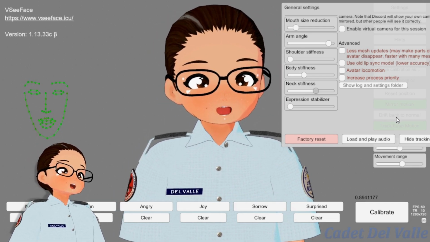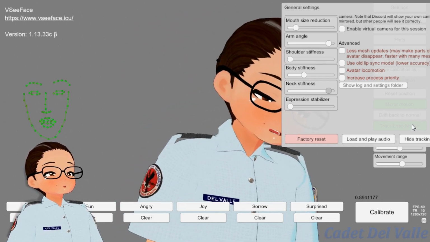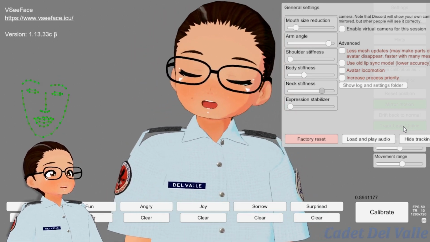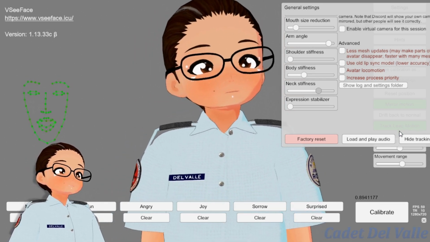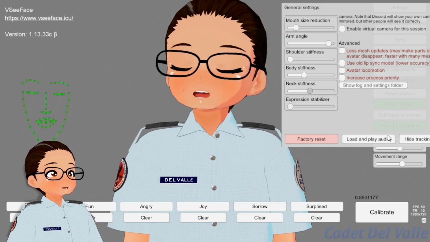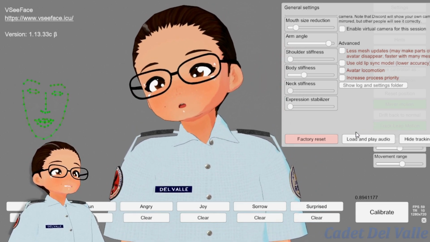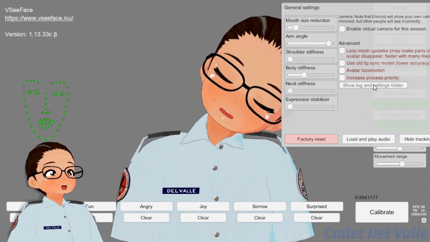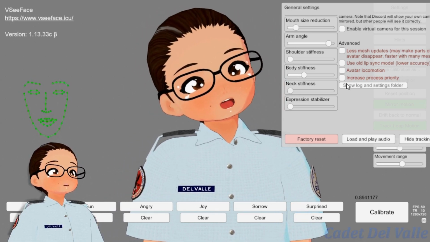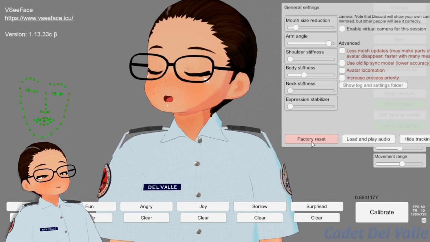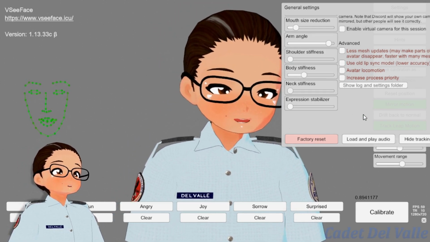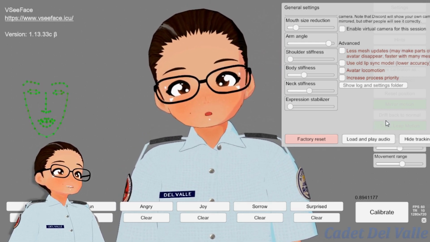For neck stiffness, if you increase it, it's going to have your body and neck basically attached, all in one, with less head movement, at least angle-wise from side to side, though you still have that head movement. But if you put the neck stiffness all the way down, you get more neck movement in your model, which gives much more dynamic head movement. You can always enable that or put it all the way down, but it's all up to you on what you want.